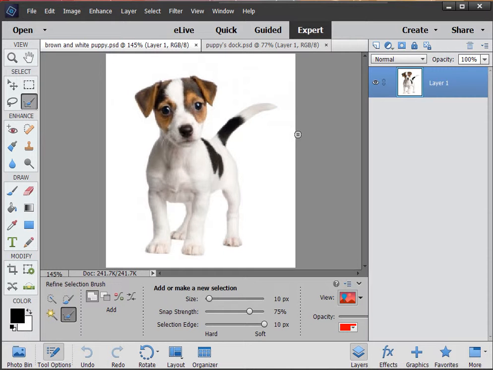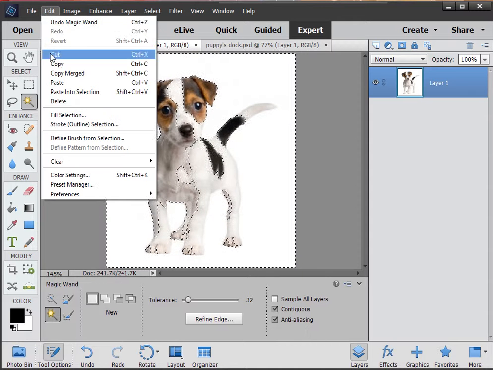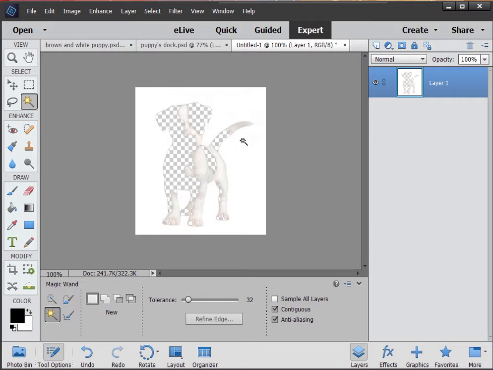One of the challenges you'll find with selecting an object that matches its background is that the selection tool, such as the magic wand, will pick up a portion of the object and often a portion of the background. You can see with the selection here that it's selected by color, so certain parts are selected while others aren't. If I were to copy this object right now and go to a new document with the image from the clipboard, you would see that that, in fact, is what I had selected.